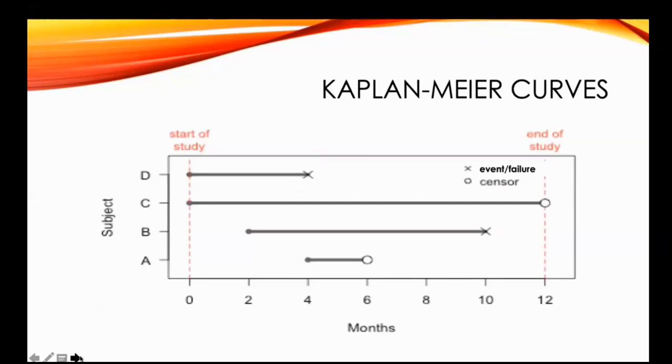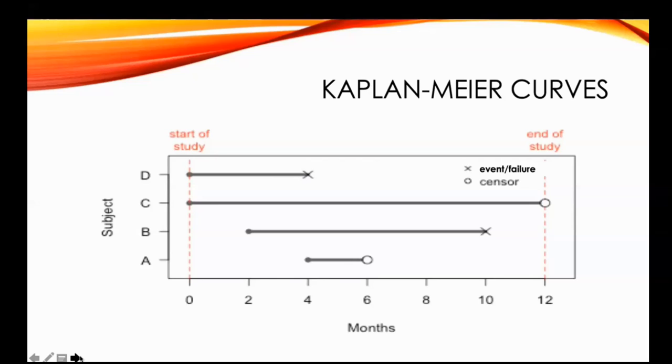Kaplan-Meier curves have a couple of nuances that are important to understand. The first is that when we do these analyses, everyone doesn't start at the same time. And everyone's not in the study for the same amount of time. And so this complicates the analysis. And this is a nice schematic that shows that if we compare, for example, the subject marked D and the subject marked B, the subject marked D is enrolled first at the very start of the study, and that subject's follow-up ends at 4 months.